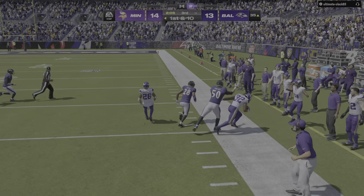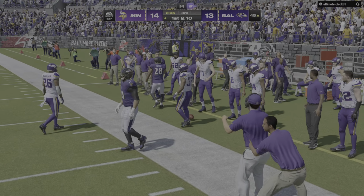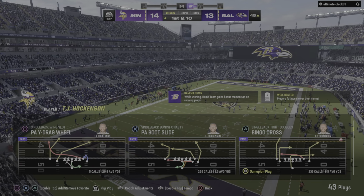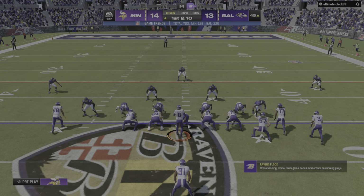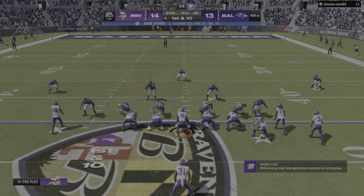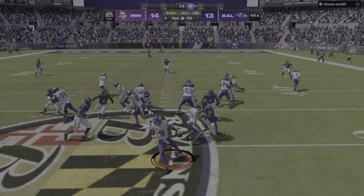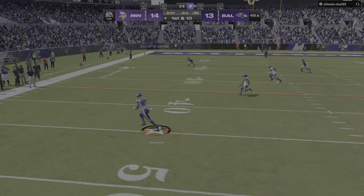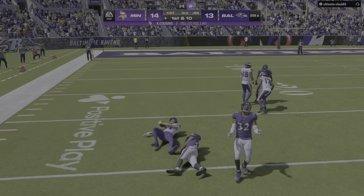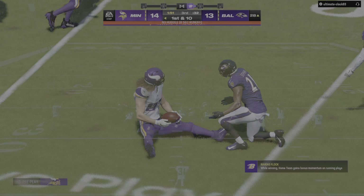And now off to the races down the right side. And he's going to step out of bounds all the way down on the other side of midfield. Trying to shake off the interception from the last drive. He'll look to throw. Going underneath, he's got Hawkinson. And he's going to get this inside the 30.